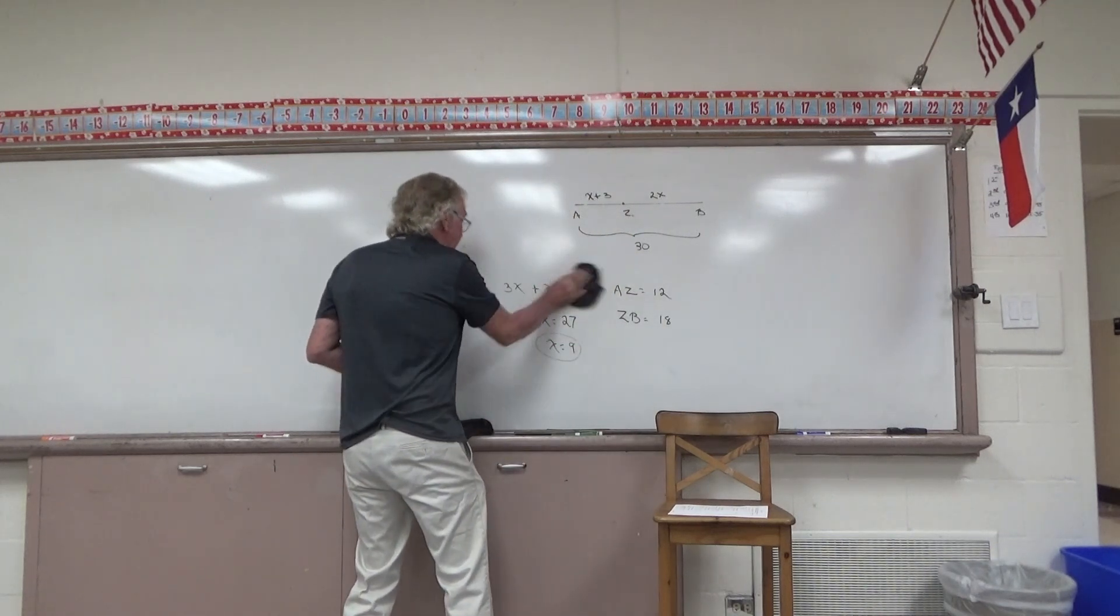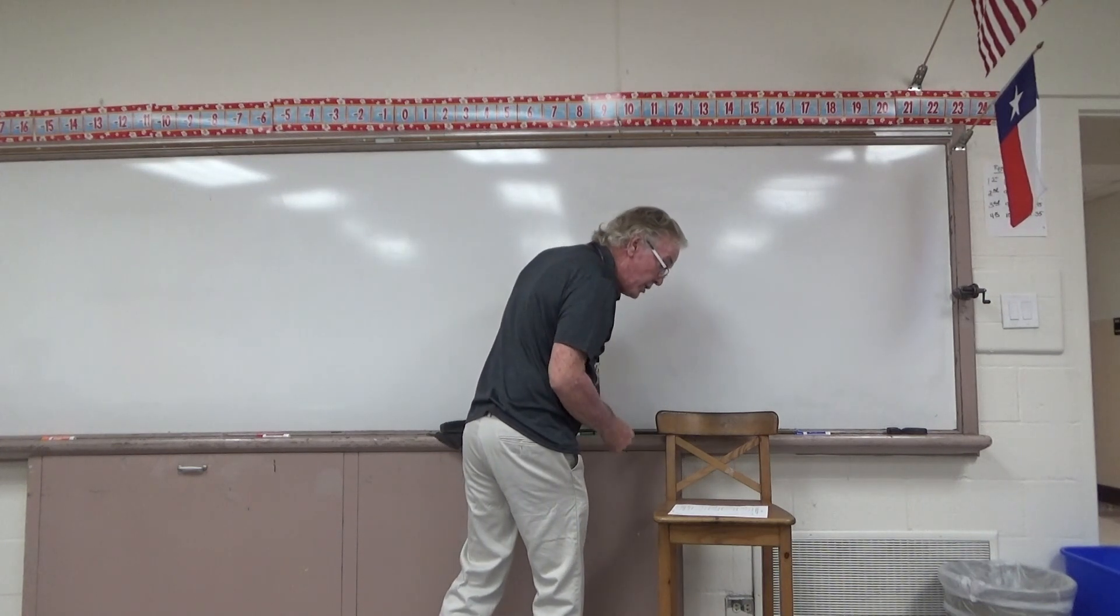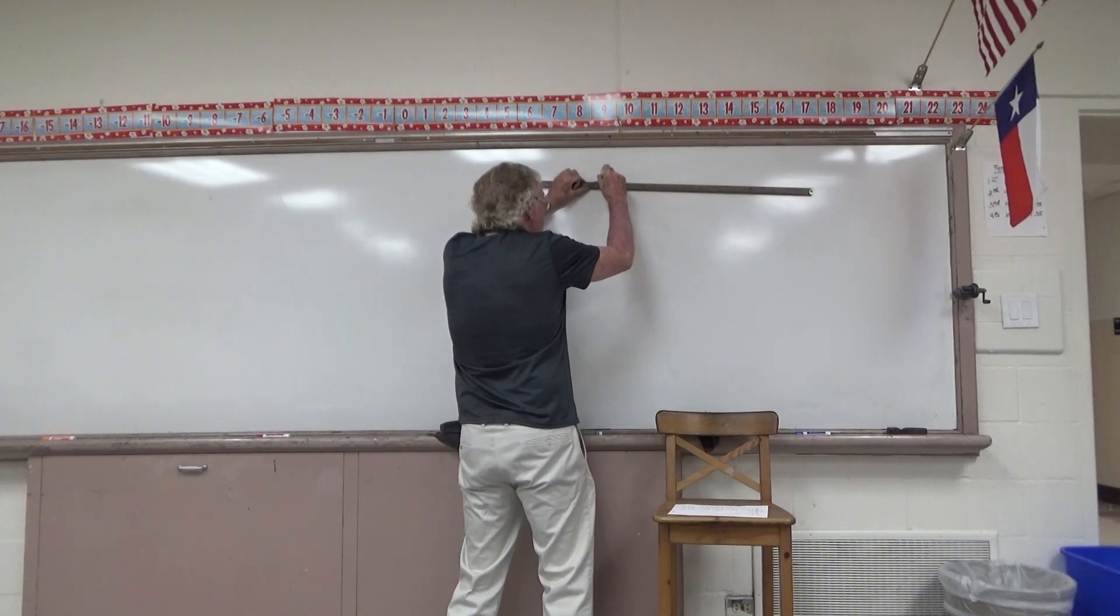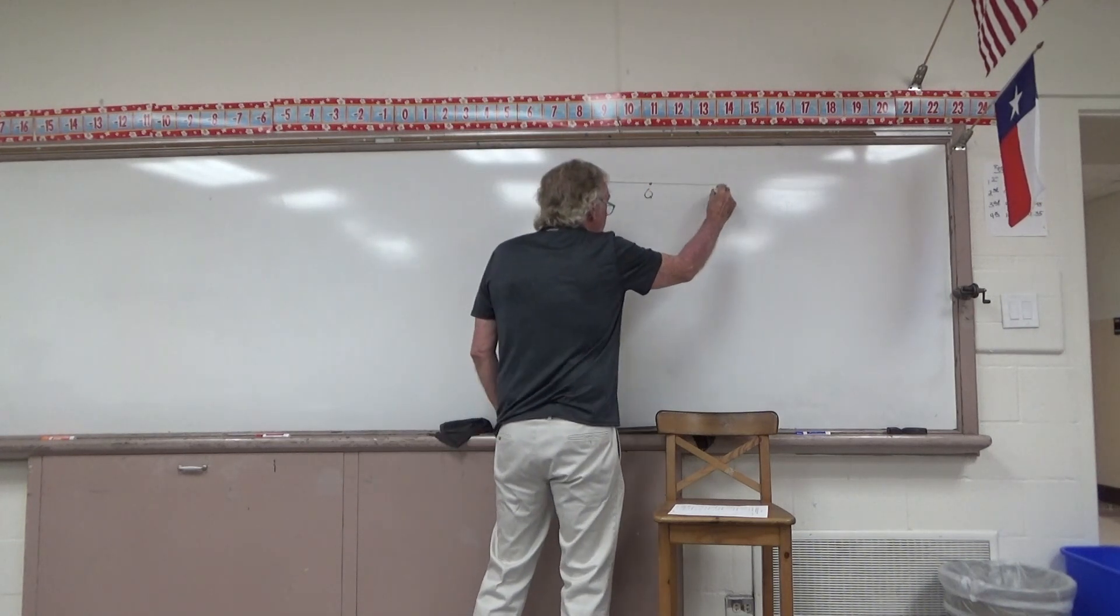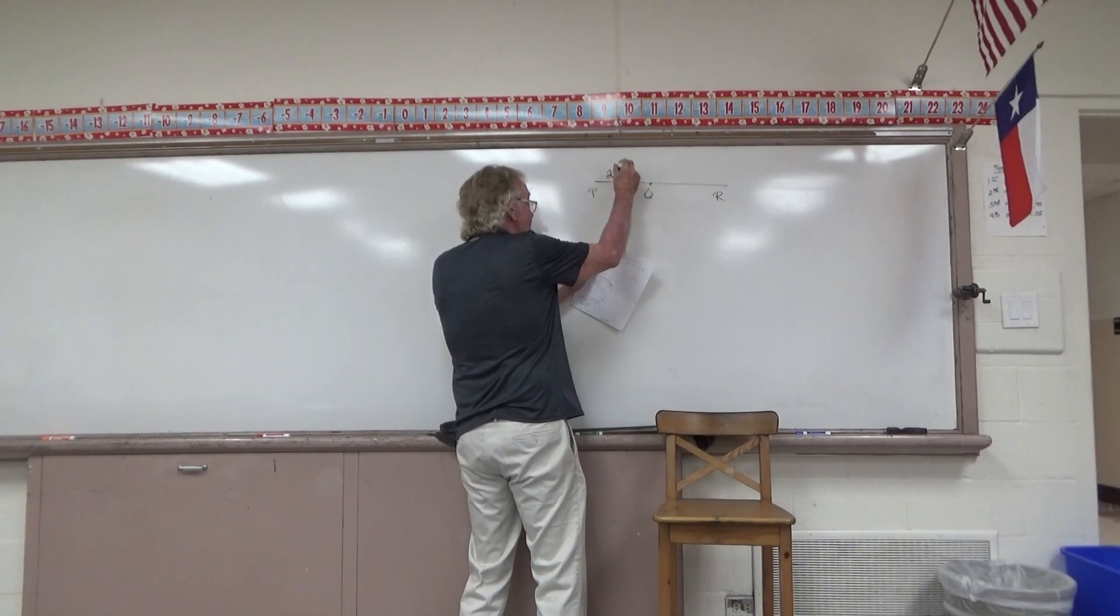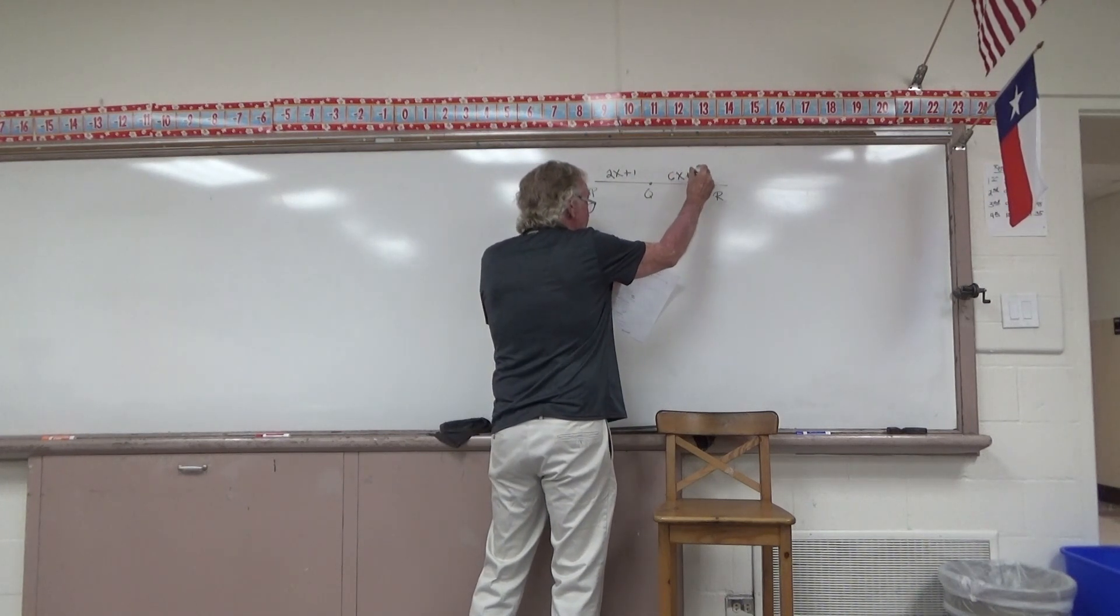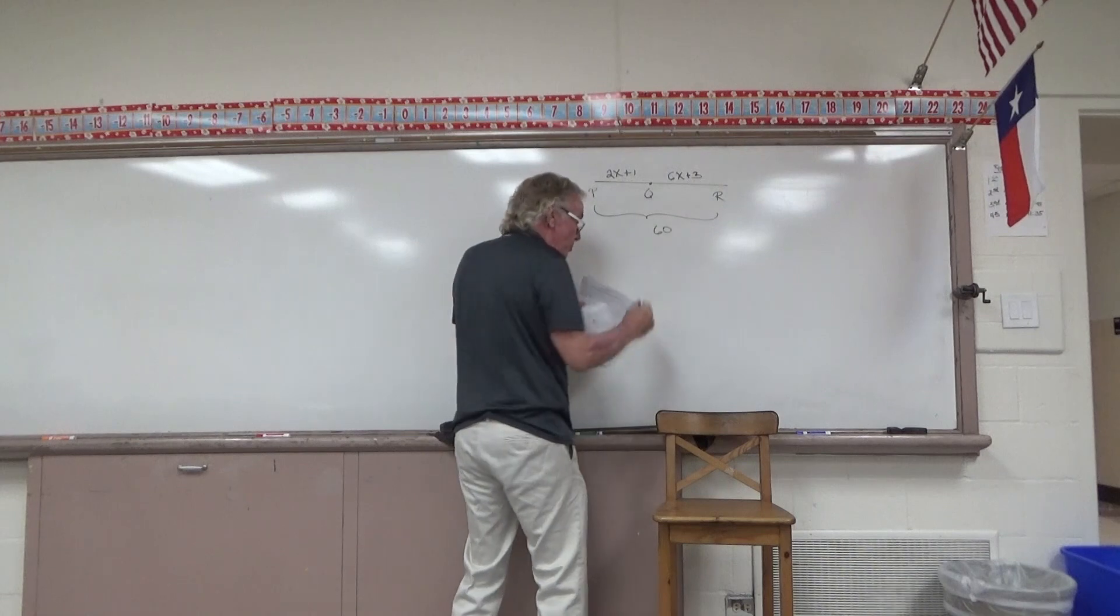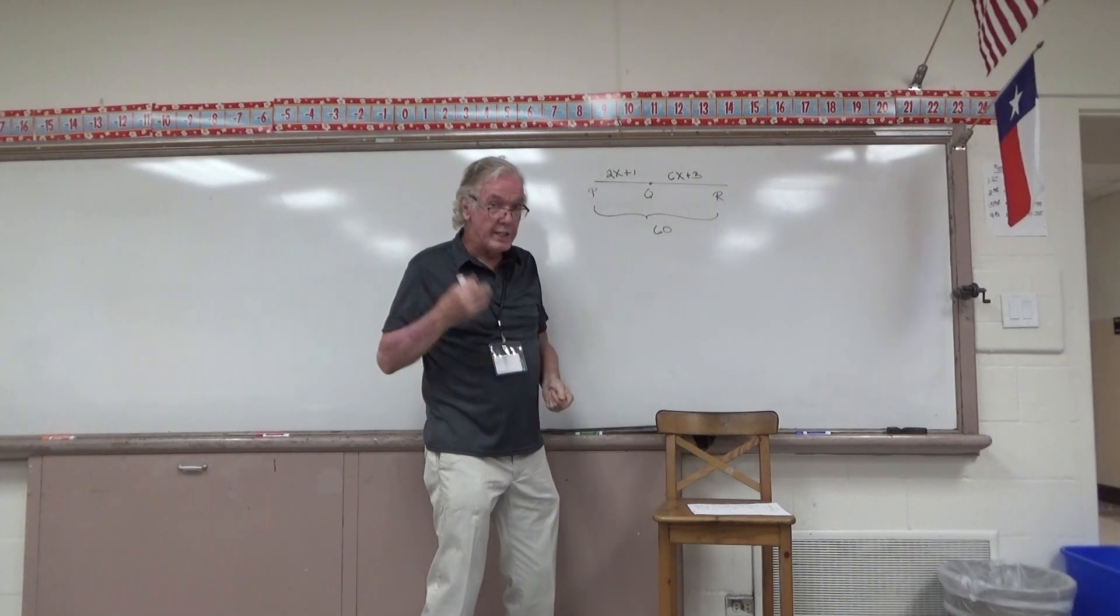That's the kind of thing we should do with every question. They might get a little more interesting. Let's check that out. Next case says Q is between P and R. I'll show a point Q somewhere between P and R. What more must I know? PQ is 2X plus 1. QR is 6X plus 3. While PR is 60. Pretty much the same setup as last time. These two smaller lengths will add up to the full length. Let's write an equation and solve it.